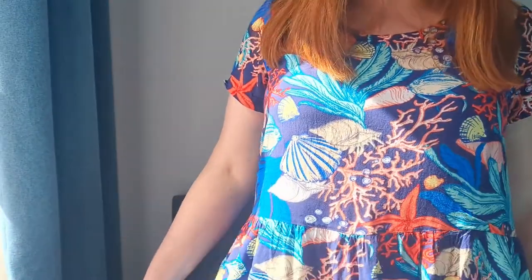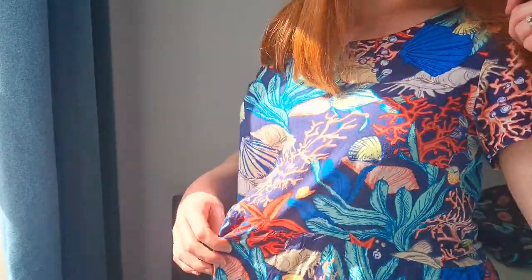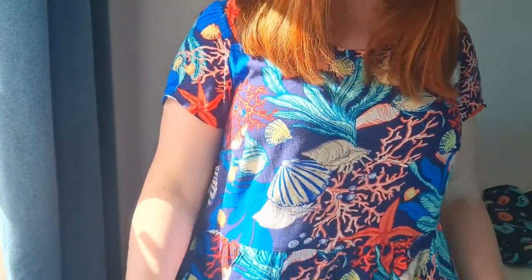The dress I'm wearing now is one of my favourite dresses that I've made — it was quite an early make but I still really like it. It's a viscose from Lamazi Fabrics, and the pattern is the Tilly and the Buttons Indigo dress. The fabric has this amazing fish print, a whole undersea theme, and it's just so light and floaty — perfect for summer. I basically lived in it the entire summer last year, so hopefully now the sun's coming out more I'll get some more wear out of it.